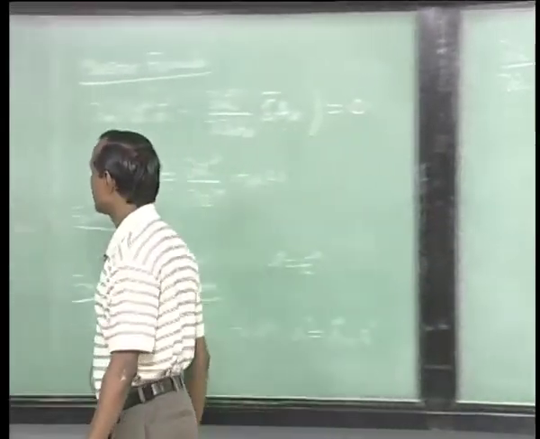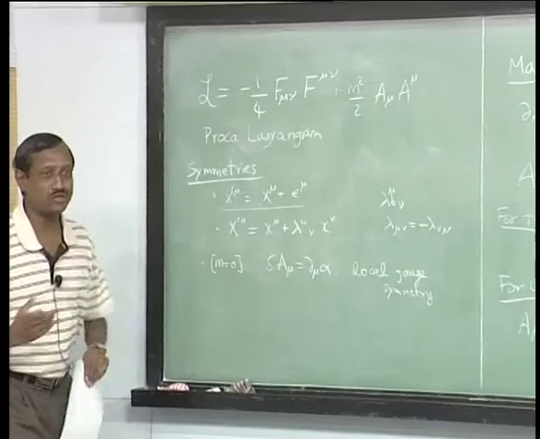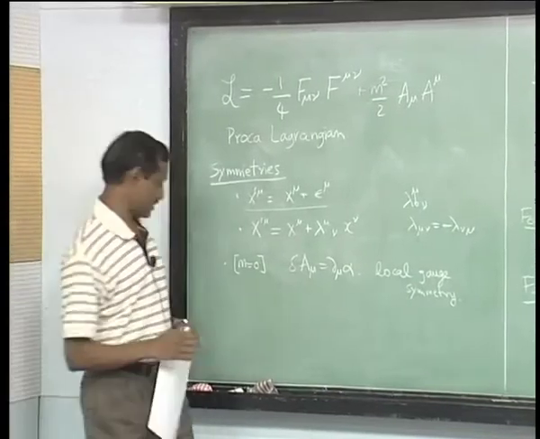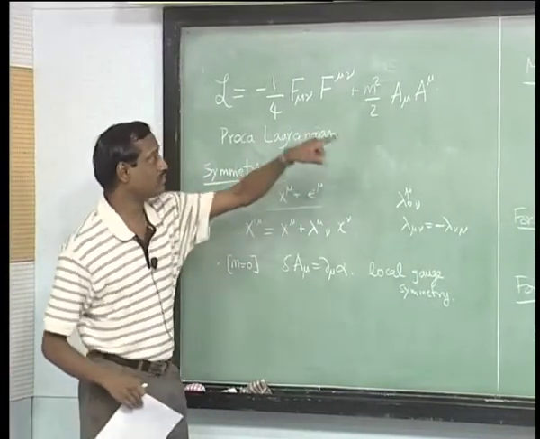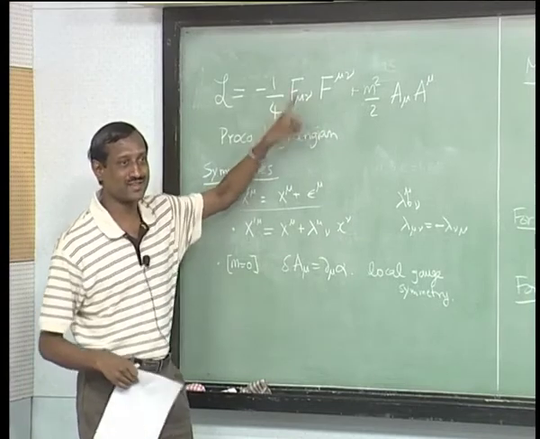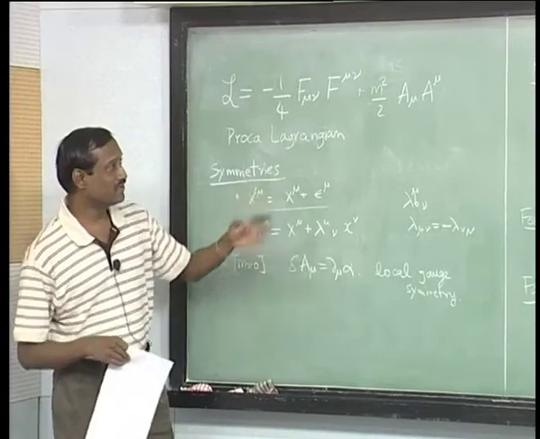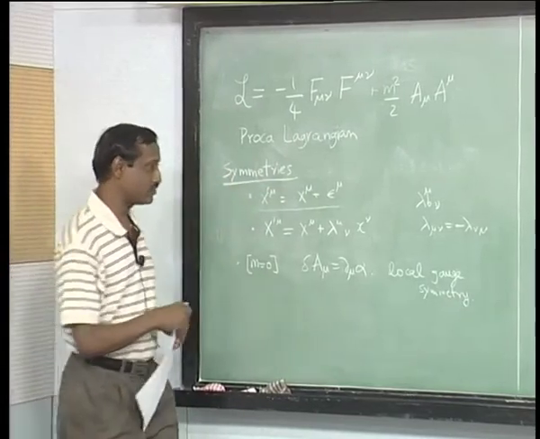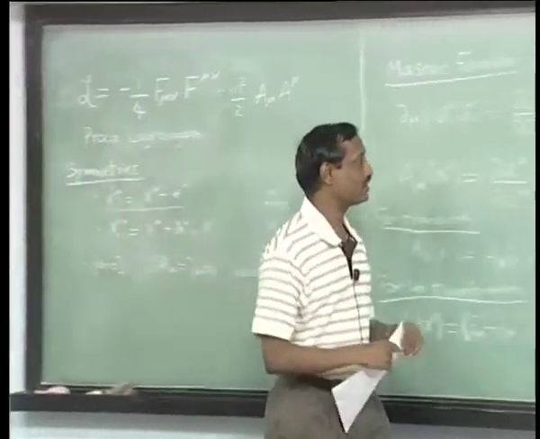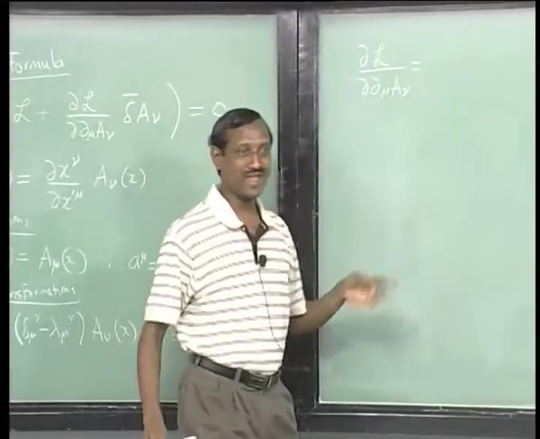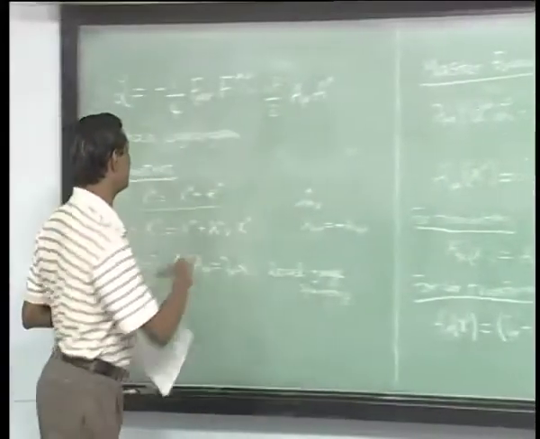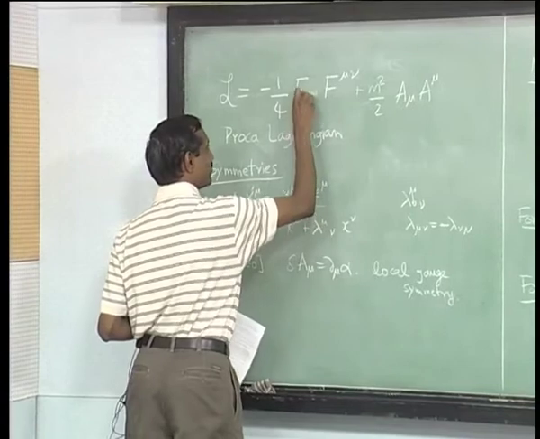Now, this is something lots of students have trouble with, what do I do with this? The first thing is, I have to go ahead and do the variations in here, and this has d nu, a mu, etc. You have dummy indices, all these things. So, first thing you should do, if you are totally confused, is to not do what I have. Okay, here I am interested in d mu, a nu, and these are all dummy indices. So, first thing to do is to write this as rho and sigma, something else.